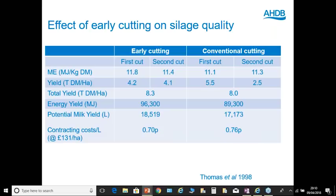And this is because the grass is still in a vegetative state when it was cut at that first cut, and actually it's ready to spring back into life and grow more rapidly. Recovery times are shorter. The other reason why farmers say that they don't want to take that early cut is it's more costly. Well, actually, this again is a bit of a misnomer, because if we consider the yield on the second cut, conventional cutting is significantly lower than the second cut on the early cut. So over the two cuts, you actually have a greater yield from our early cutting system than our conventional cutting system.